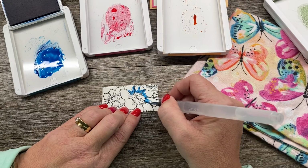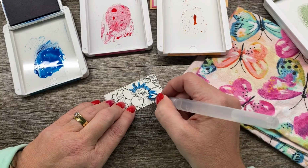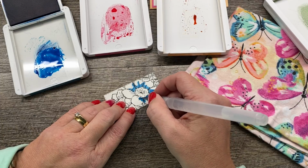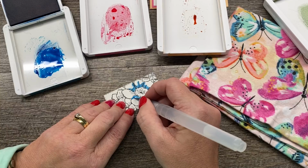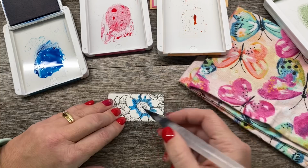And the image has given me a lot of tips and tricks on how to color with the shading that they've included in the image. So where there's darker lines, that's where I want darker color. And then when there's no dark lines, I want it to be lighter. Okay, so dark towards the center, and then we'll get lighter as we go out.